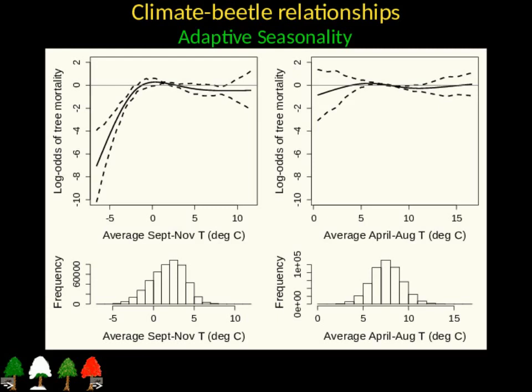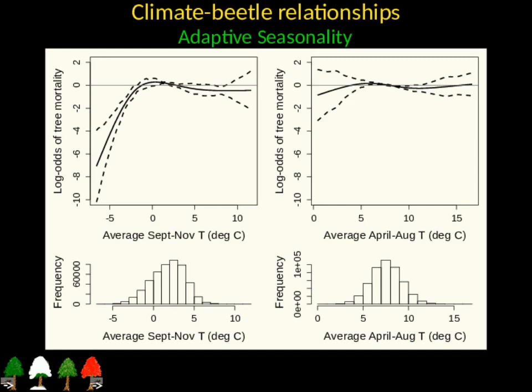And similarly, a similar plot structure for looking at, do beetles have a 1-year life cycle, and do they all emerge at the same time? Fall temperature was really the most important. When fall temperatures are warmer, that allows the beetle eggs that were laid later in the season to catch up. And so all the beetles enter winter at the same ideal stage of cold hardiness, and they all survive, and they all fly the next year and attack trees and kill them. Given the data we had, we really can't say that there is much of an effect of April through August temperature.